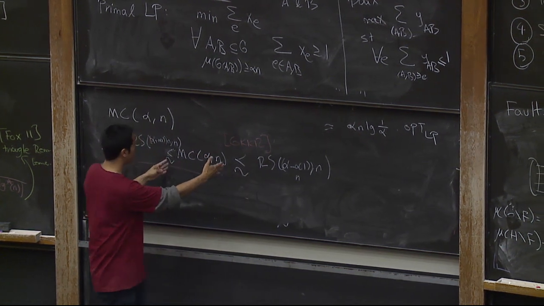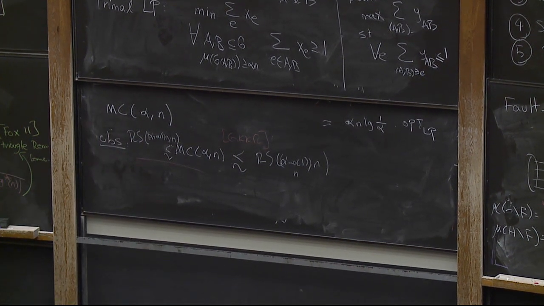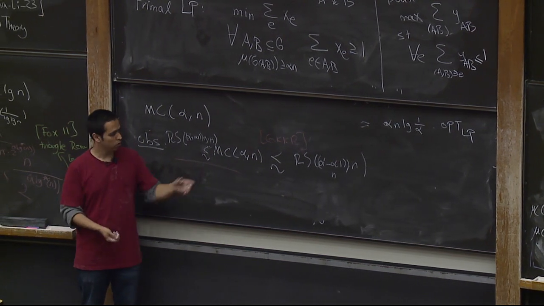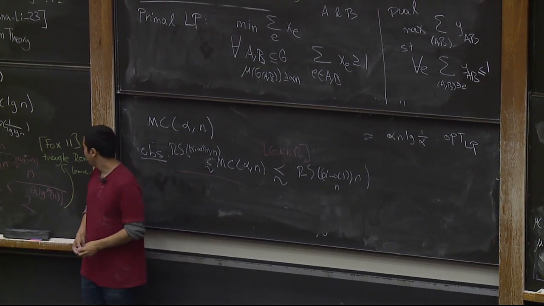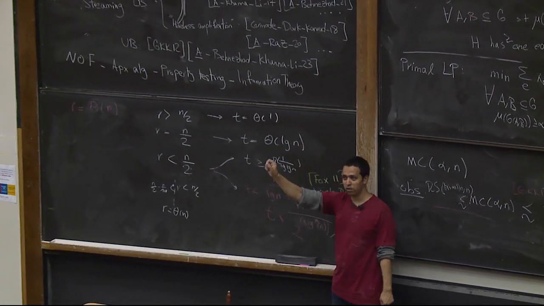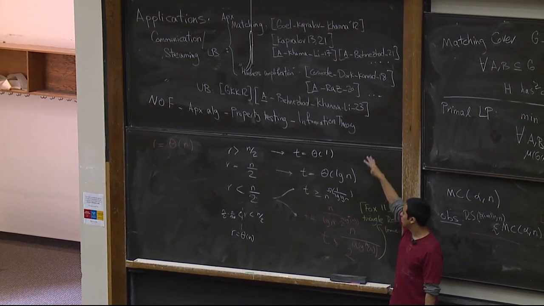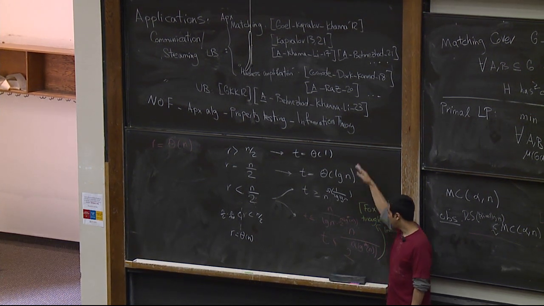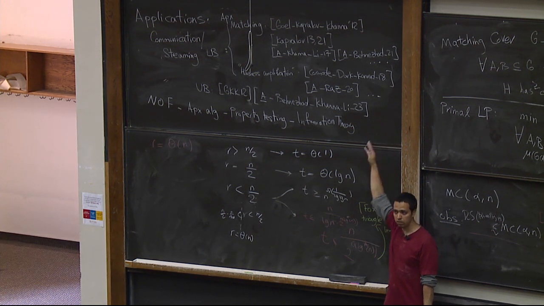So matching covers are sandwiched between these two values of RS graph, which tells you something good. In some sense, it is telling you that you never have to pay more than the density of RS graphs. And that's why, if you are very desperate, like we were in that paper, because we wanted to break something, you can use the density of RS graphs to get slightly better upper bounds. But the thing is that it's conditional. If somebody can improve these things much further, you will get better upper bounds in those results as well.